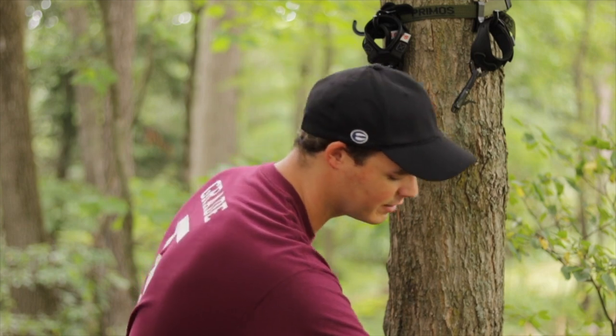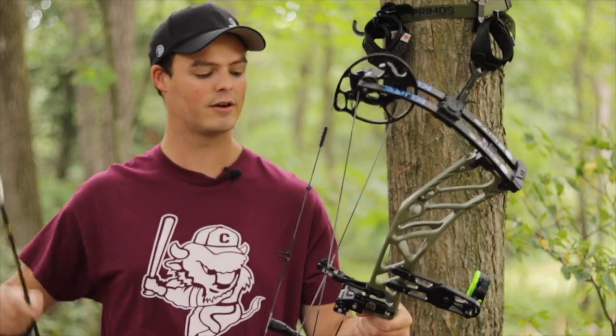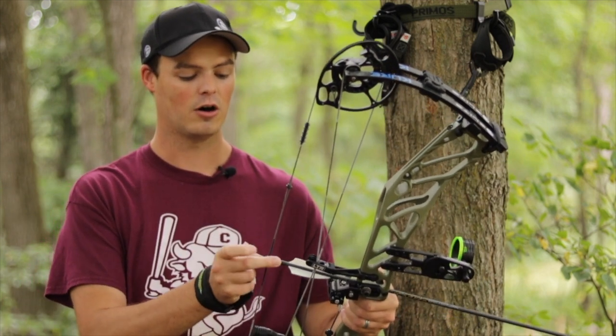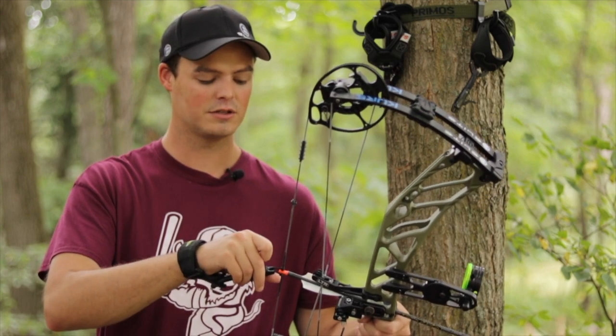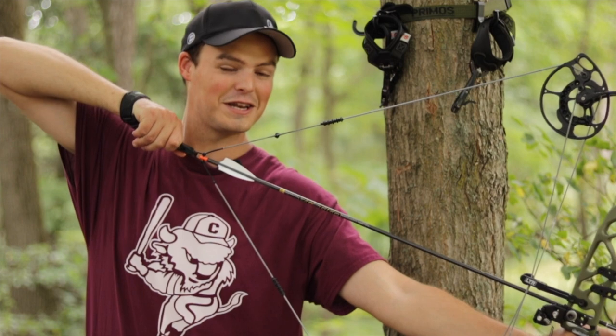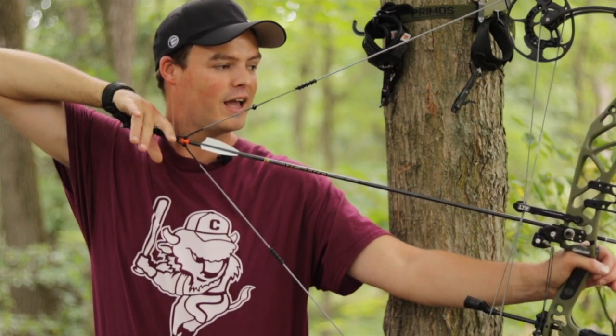Let me pull the bow back here and actually show you what I'm talking about. I'm not going to fire this arrow. I don't have a target out here with me today, but at least you can see how this release would play on my hand. First things first though, listen to when I draw this for the first time. You can just hear all the Velcro settling in. So again, I'm not going to shoot this. I'm just going to bring my hand over.